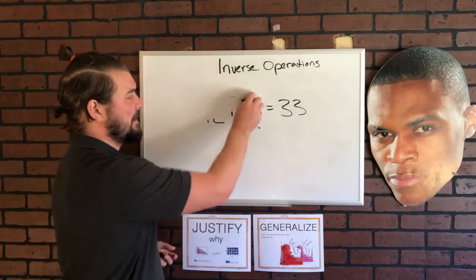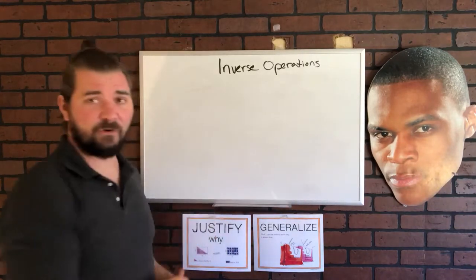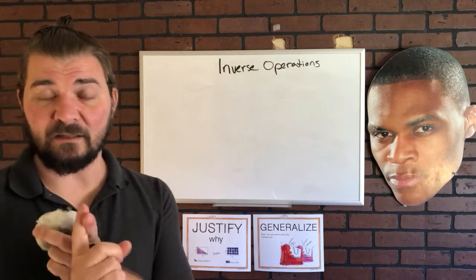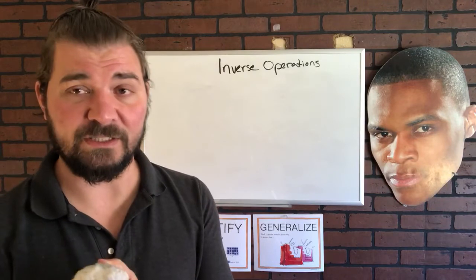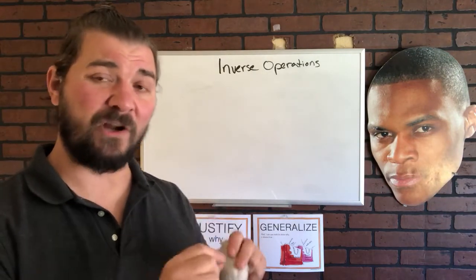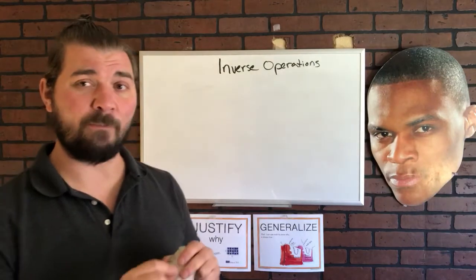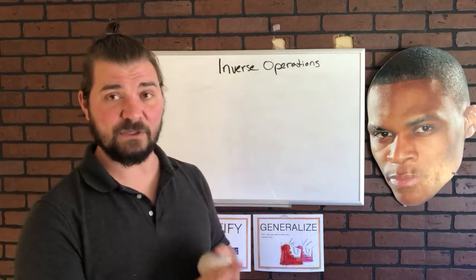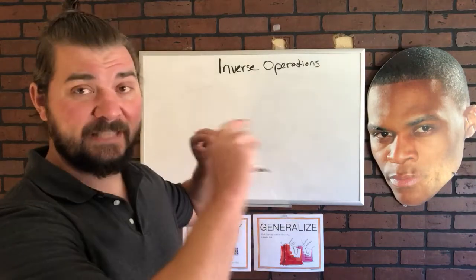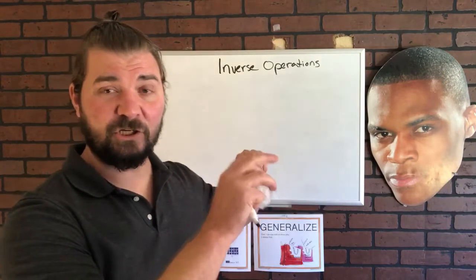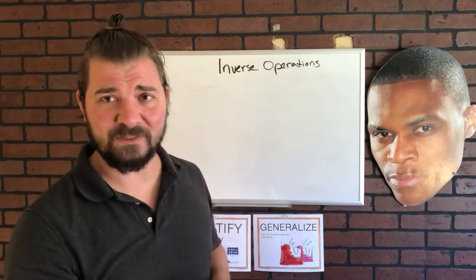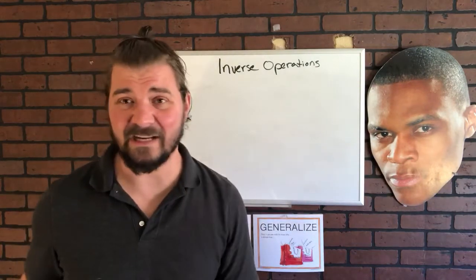Okay, so we've taken a look at algebra and inverse operations. What's a variable? It's a letter that represents an unknown quantity. What's a coefficient? It's the number that's in front of a variable that's telling you how many of that value you have. What's a term? Terms are on the separate sides of the equation, and the terms have to maintain balance with that equal sign. That's all algebra is, guys.